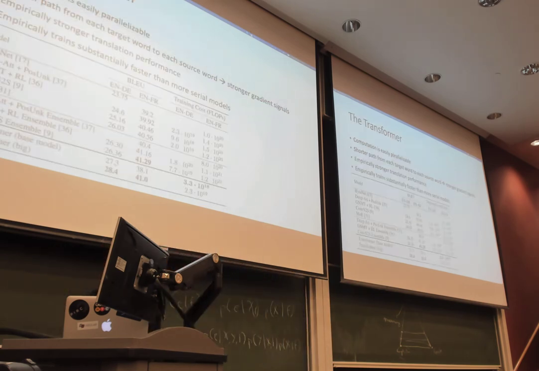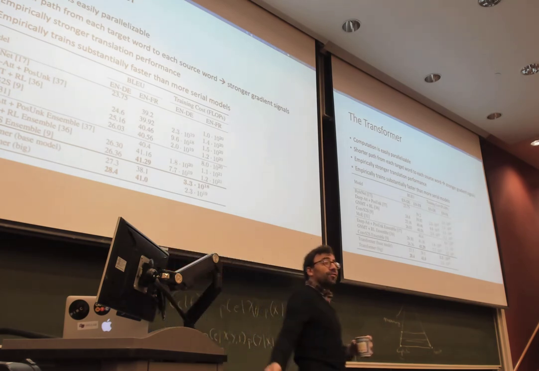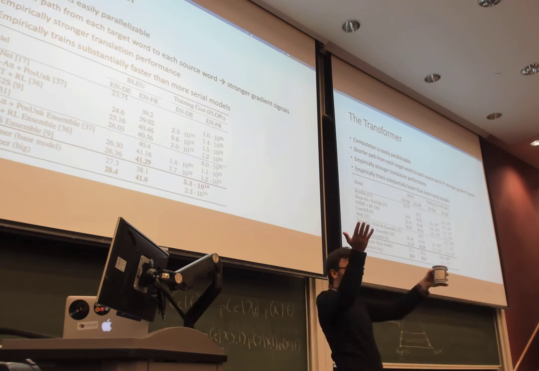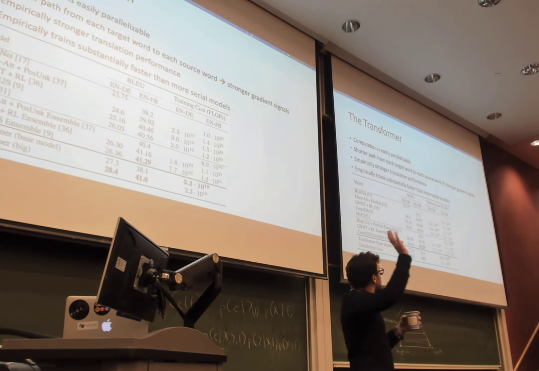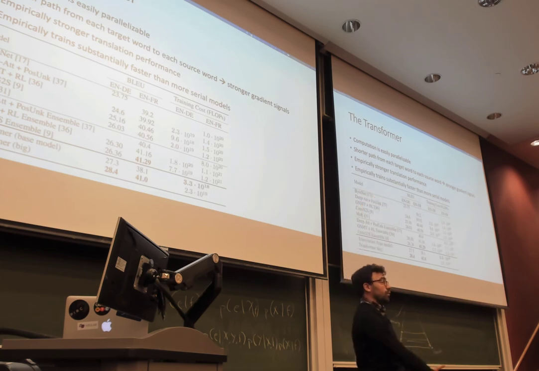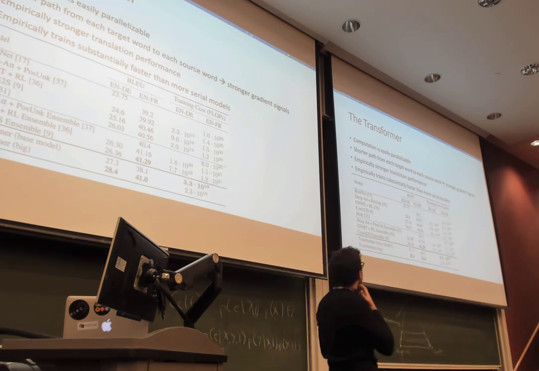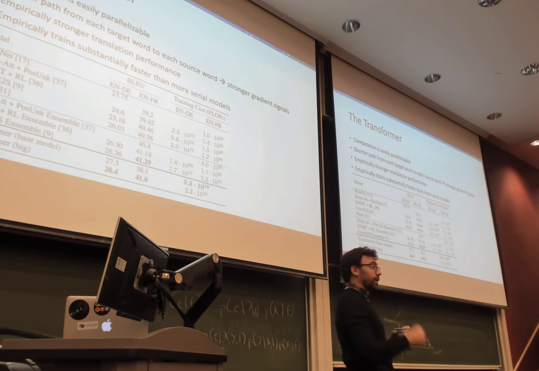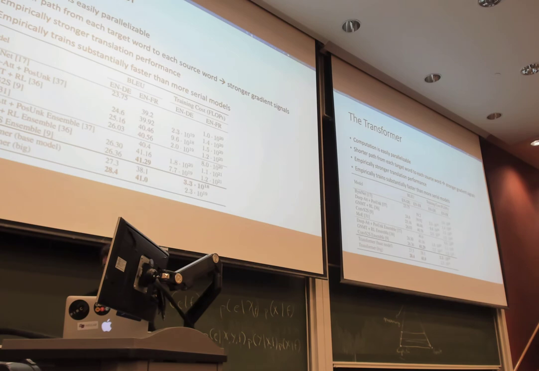So this model also has other nice properties, as in you can train it faster than RNNs because it's easily parallelizable on GPUs. And there are other interesting parts, like you have shorter paths between all the output at the top to all of the source words, so that makes it easier to optimize and train. Although originally it was hard to train them, these days you just download any toolkit and you can use it almost out of the box.